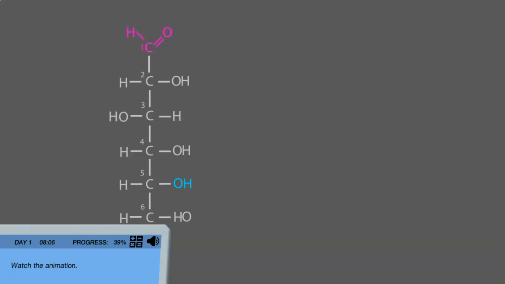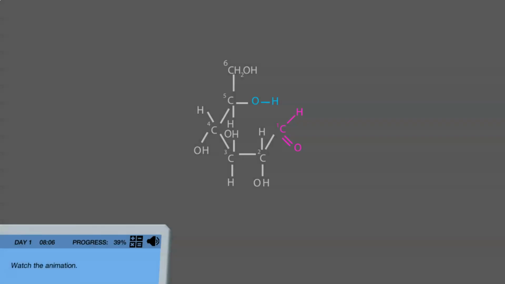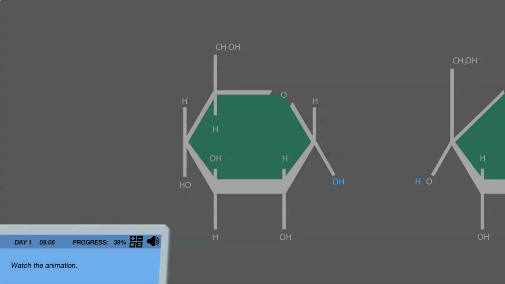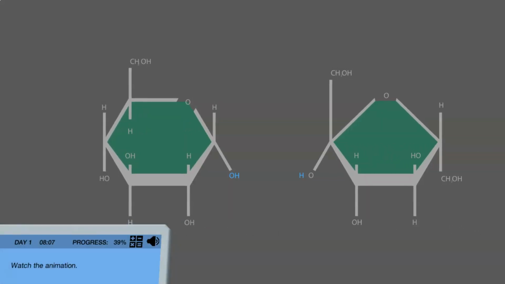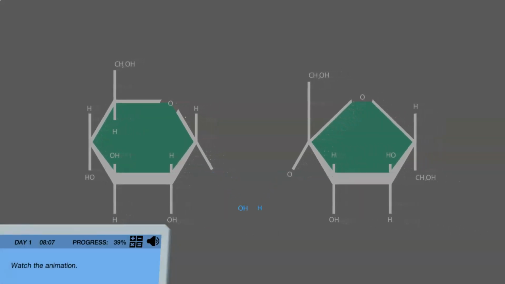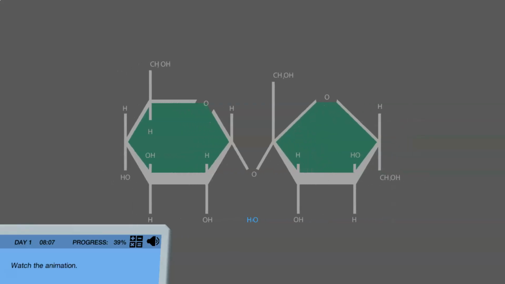This is the linear chain shape of glucose, an example of a monosaccharide. In aqueous solutions, monosaccharides are usually found in ring forms. Monosaccharides can link together, forming oligosaccharides. Oligosaccharides with 2 sugar monomers are known as disaccharides, with 3 as trisaccharides, with 4 as tetrasaccharides, and so on. This is sucrose, an example of a disaccharide, which is a combination of 2 monosaccharides, glucose and fructose.